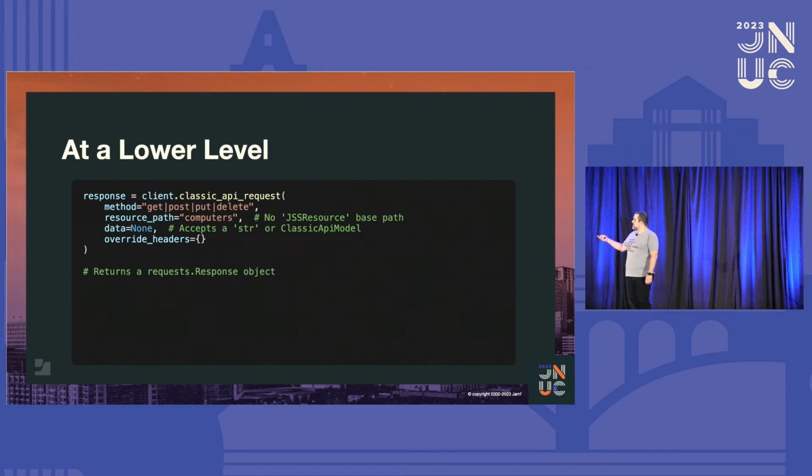So, classic API request right here. This is what the interface looks like. The data option accepts either a string or it will accept a classic API model. And the models behave a little bit specially inside the SDK for the classic API because it's an XML-based API when you're writing to it, right? But all the responses, we're doing JSON for the returns with the understanding that sometimes the JSON deviates from the XML. We'll see how that shakes out. Maybe we change this.